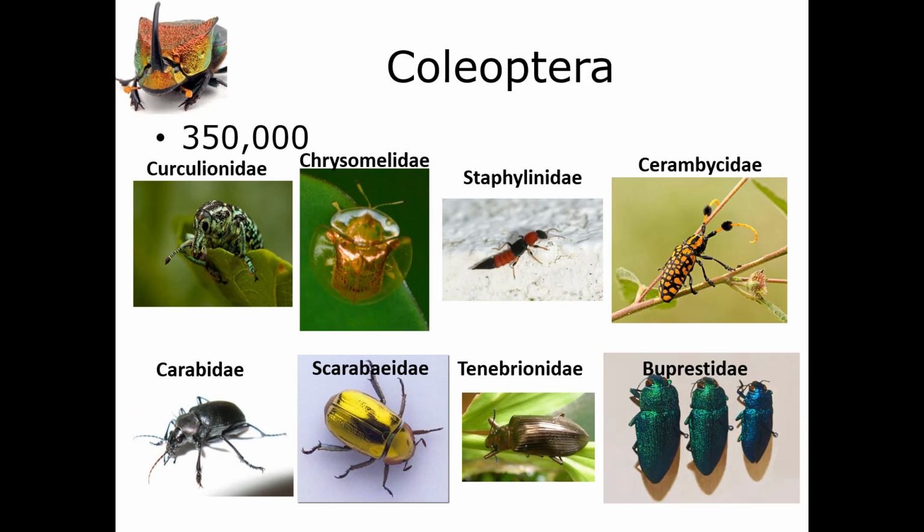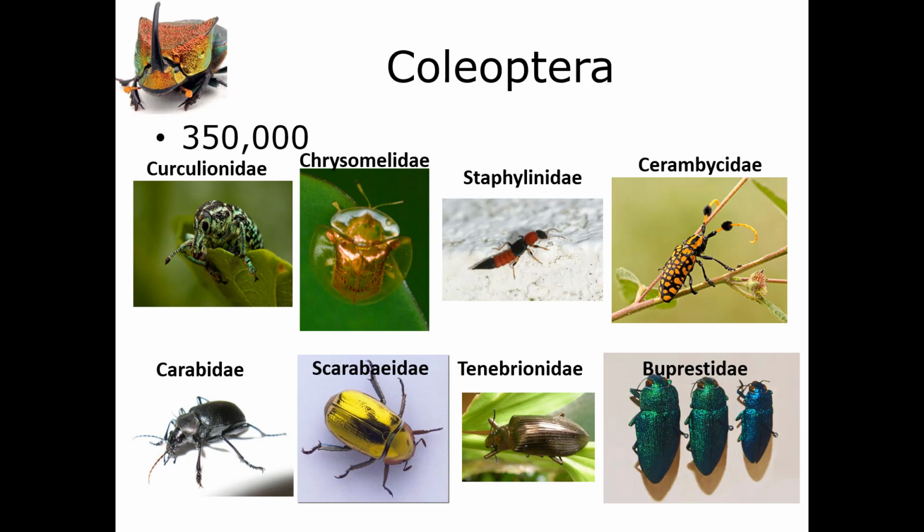There is one really interesting bright greenish ground beetle. It's almost rainbow in the different colors it has, but for the most part they're black. So a lot of ground beetles out there. Scarabidae. Those who get interested in beetles tend to be interested in the scarab beetles. That's Scarabidae here. These are those generic, just beetle-looking beetles that you see out there. They're likely scarabs. This is one of those neat, bright gold beetles. You can find these in Central America, and they're just super, super shiny and really pretty. But scarab beetles run the gamut from super boring brown and black colors to just every color of the rainbow.